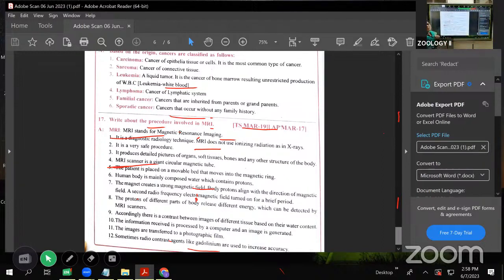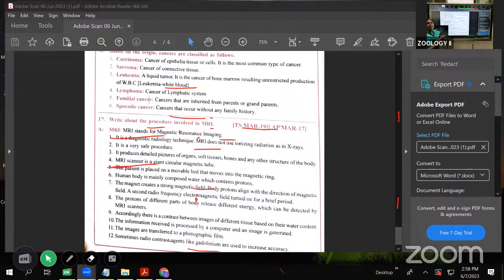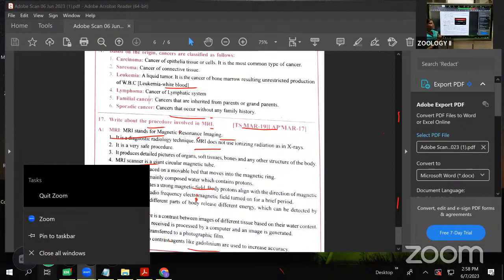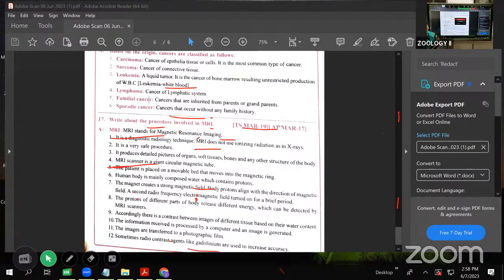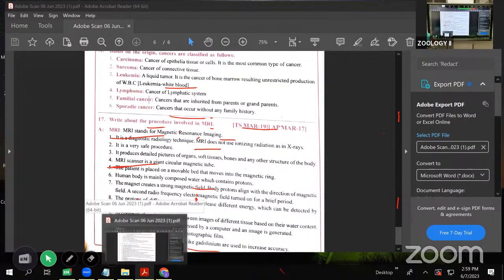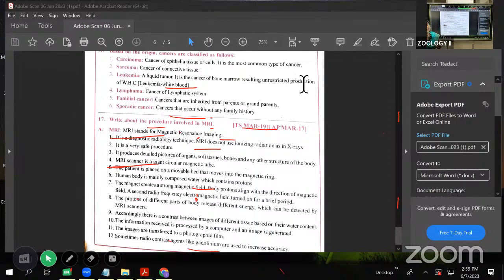The 2 SAQs are left. They are the ELISA and the ECG. In the next class, tomorrow's class, we will discuss them, and we start the VSAQs. Let's take one lesson at a time and take the VSAQs. First I will complete these 2 SAQs. Afterwards, the VSAQs we will discuss. Okay, tomorrow same time we meet in this class.